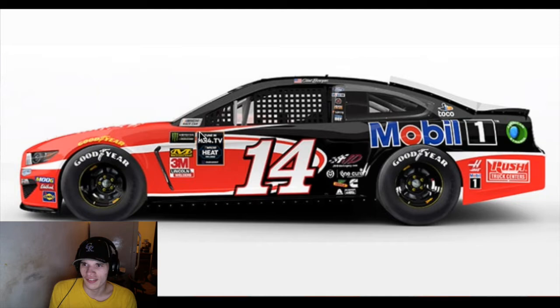This scheme, if you haven't figured it out yet, is back. And I really want to see it come back when the Darlington throwback theme is 2010 to 2014. I would love to see it back then. Not before then, but at that point. That would be great. Moving on!